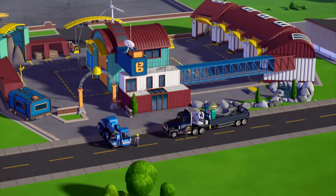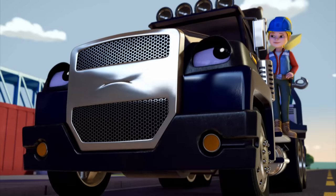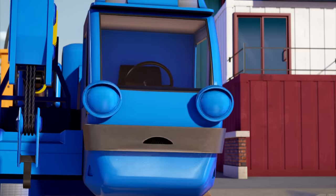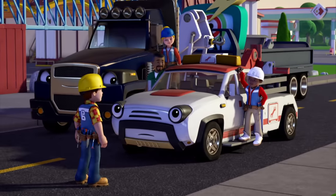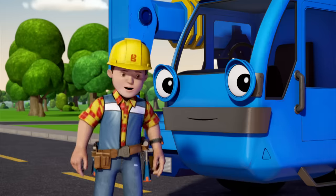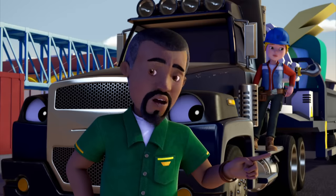Ready to go, Bob. Now, we can't leave without Leo. He was supposed to be here 10 minutes ago. Here he comes. Sorry I'm late, Bob. I overslept. That's okay, Leo. You're here now. He was up late playing a game on his phone.